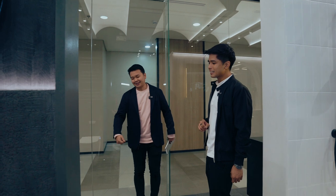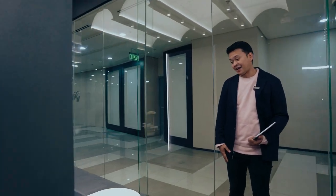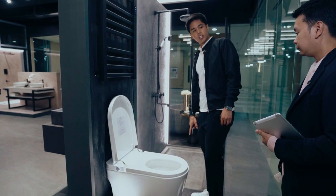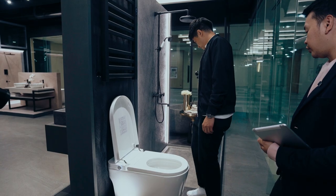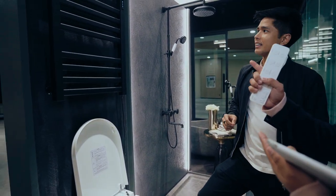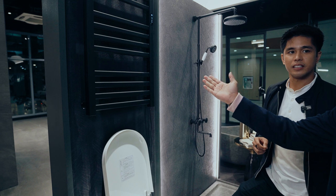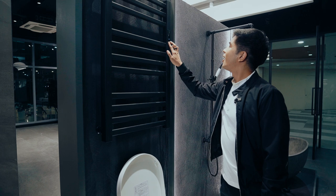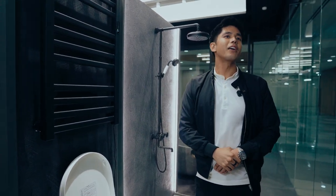Okay. So this one, I think, looks bigger than the previous one. This one has a sensor, doesn't have the button? Sensor, yeah. I have also an option with the button. Yes, sir, option siya ng sensor and then also button. And also I see a dryer, a bigger one. A little different lang sa kanya, sir, sa una. It has a Wi-Fi feature, sir. Actually, you can connect it through your phone and control it through your phone. So for example, before I want to shower, gusto kong mainit yung towel ko. Actually, from bed, I can set it up? Yes, tama, sir.